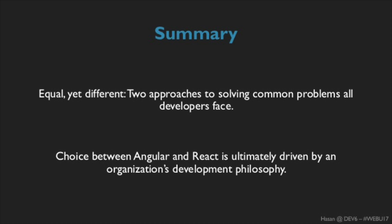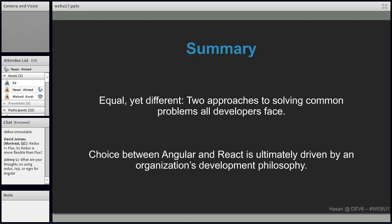Your React application, however, can be a very different project every single time because you can choose a different testing stack. You can choose a different router. You can choose a different state manager. You can try two-way binding if you wanted to, or one-way data binding if you wanted to. So each time you change one of these things in your React application, you're going to have a different aspect to your project. And there are pros and cons to doing things this way.